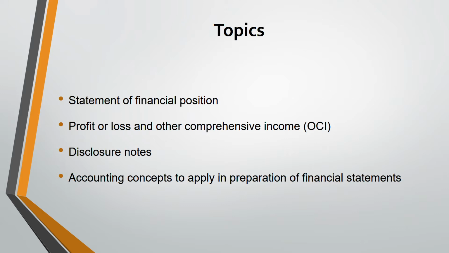How do you present in the statement of financial position the assets, the liabilities, the equity, and in profit and loss and other comprehensive income, how do you present the expenses, the income, and in the disclosure notes also. So this covers the disclosure notes as well. How do you present under the disclosure notes, and what do you need to disclose? Accounting concepts to apply in preparation of financial statements. There are some accounting concepts that you need to apply while preparing the statement of financial position and statement of profit and loss account.